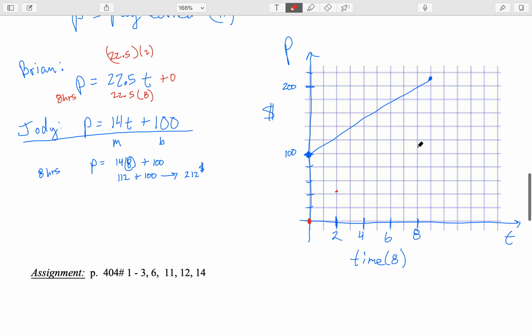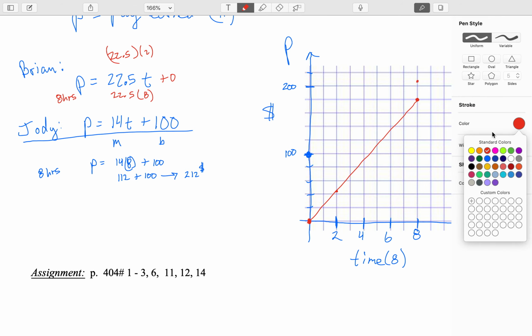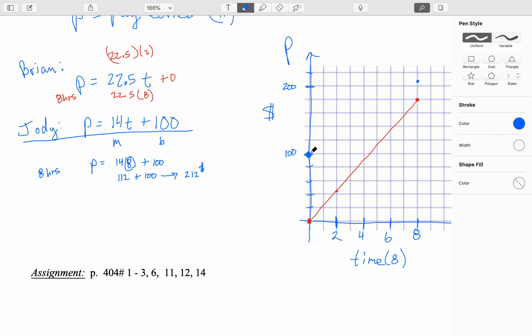There's 100, 20, 40, 60, 80. So if I had a ruler, I could make a straight line. That's not bad. Oh, I put this in the wrong spot. Let's get rid of that. That was going to be 212, 220, 210 should be there. And it's going to be blue. Okay, let's do this one in blue. But hang on, you'll probably notice something.